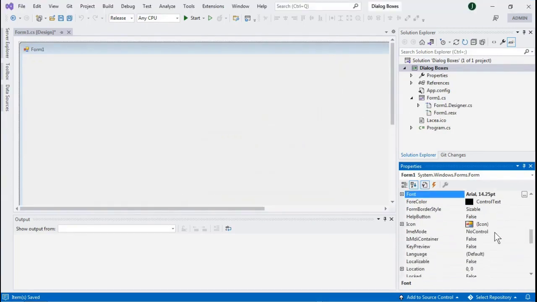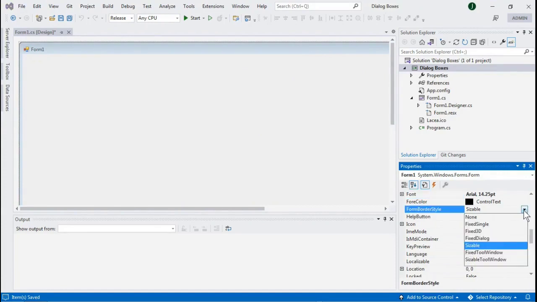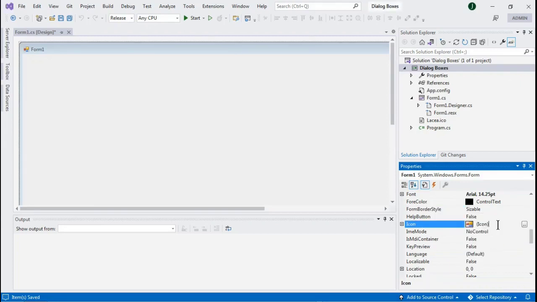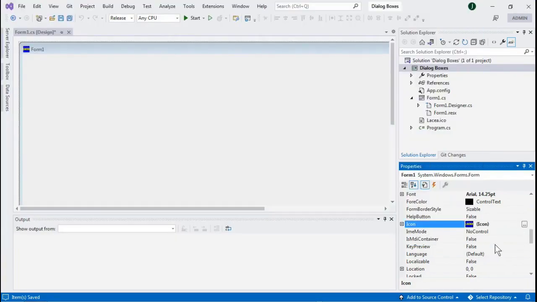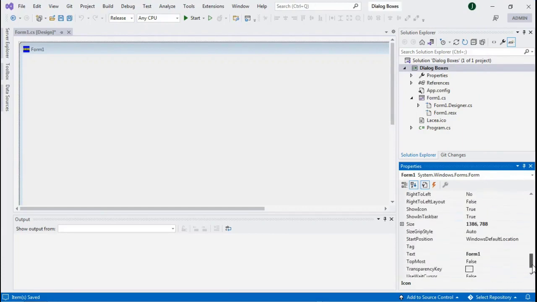Next, I set the form border style to sizable, the default, and then I specify the form icon, and then scroll down below.